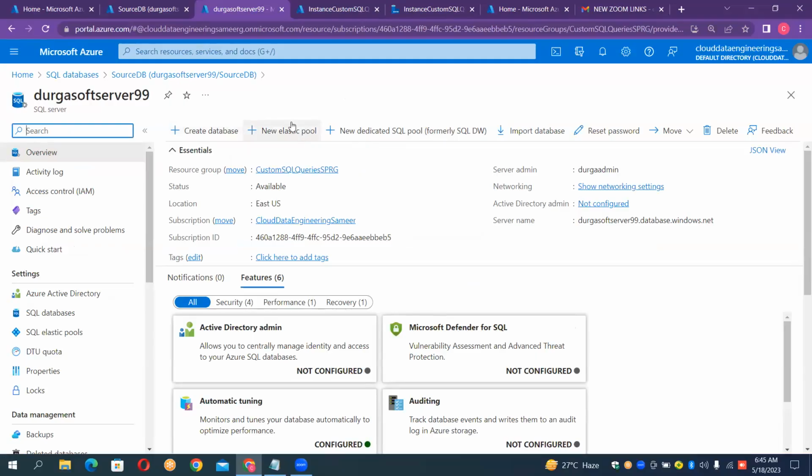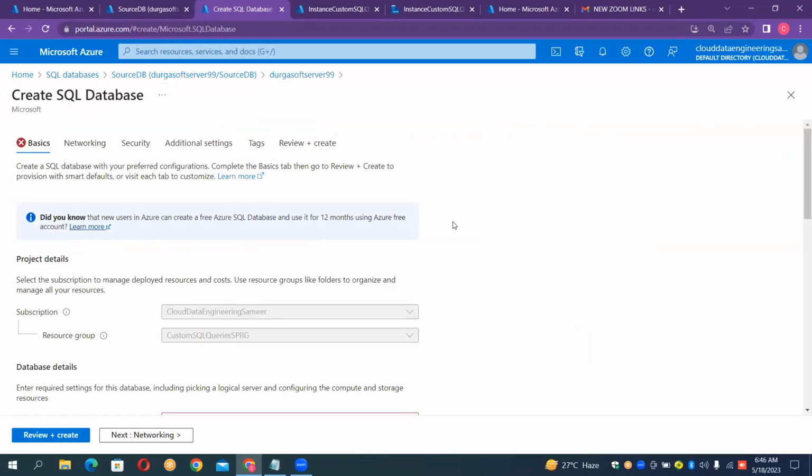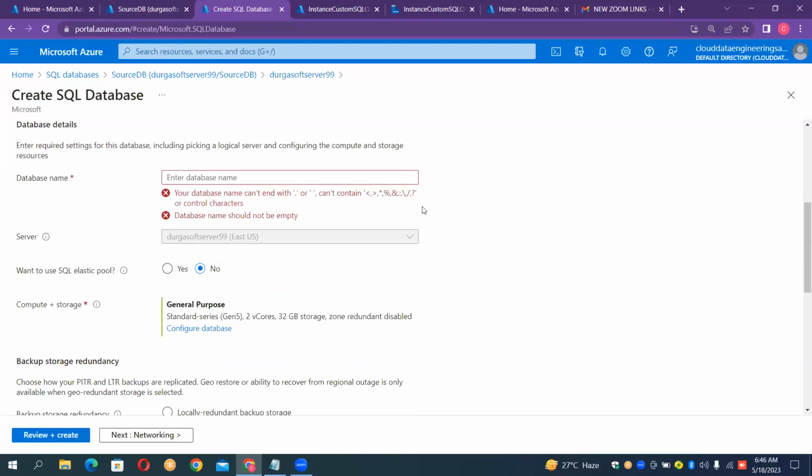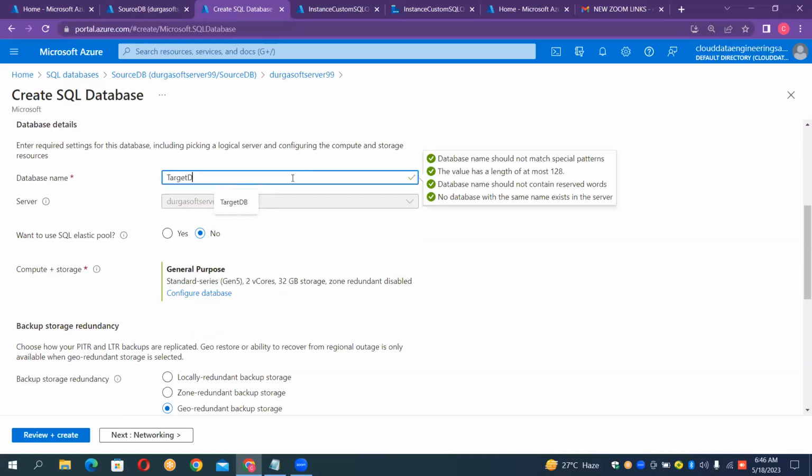And guys, soon we are going to see what an elastic pool is, and what the dedicated SQL pool is. Dedicated SQL pool is nothing but Synapse Analytics, guys. Okay, so let's click on create database now. Everything is default. Just give the database name here: target DB.